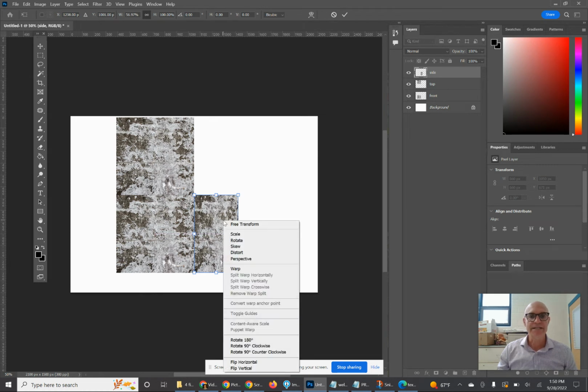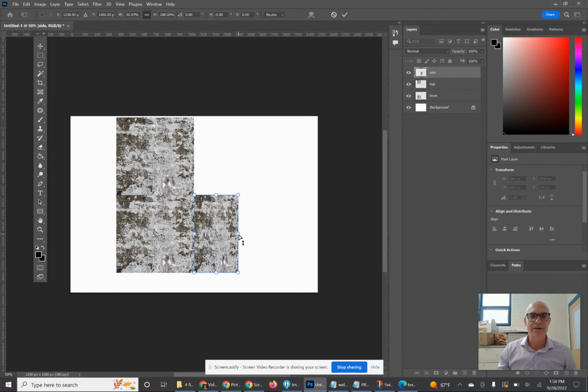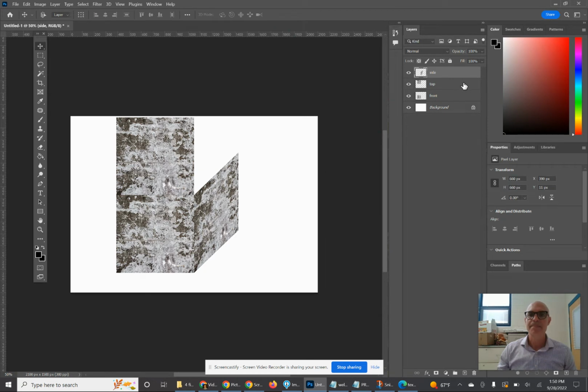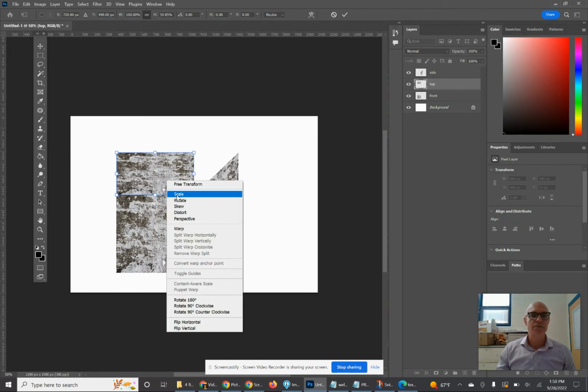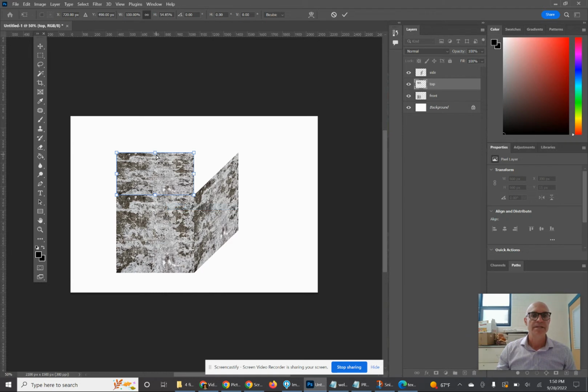Okay, now I'm going to right click in this area and hit Skew. And I'm going to skew it from the center. Watch, I'm getting that. So I skewed it. Enter. Let's get the top. Control T. Hold down Shift. Drag it from the center. Bring it down to the, watch a line appear on the right. Ready? Watch this line. It locks it. See it? That line? Locked it. Right click. Skew. Center dot. No Shift. Center dot.